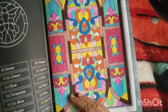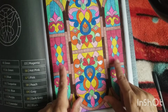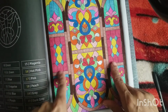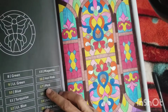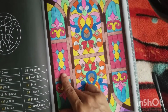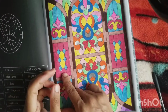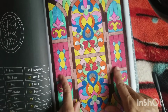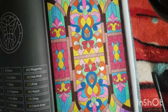And this one here. Okay, I got the date for that. Now, for this one, right? I didn't follow the colors. Only some of them. This here, you see this pink here? This is not on it. This is supposed to be number 3 and 18. That's supposed to be 3, light brown, and 18, peach. I didn't have a peach, and I didn't want to color it with the pencil. I decided to put my own colors in. I didn't want the brown. I was like, brown. So I put my own color in. I just colored this all one color. All this one color. And it came out nice.